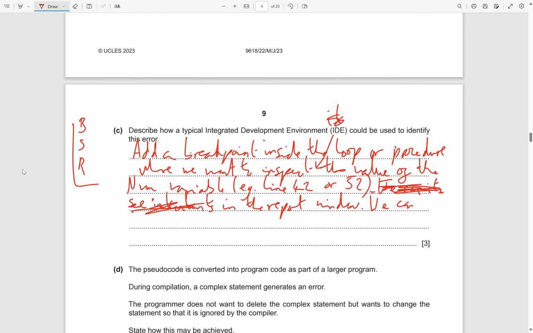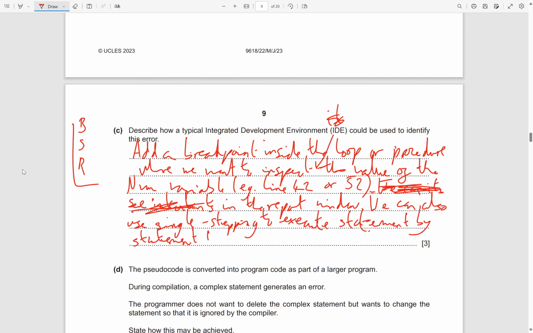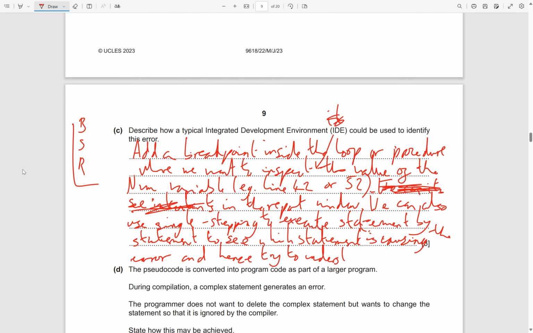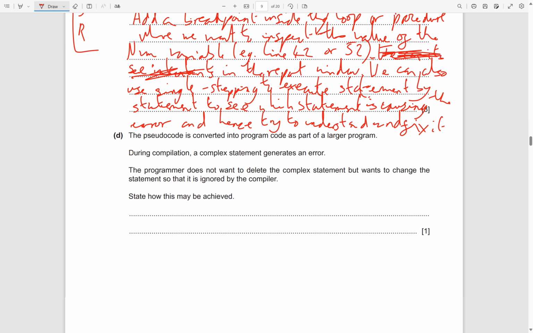We can also use single stepping to execute statement by statement, or line by line, to see which statement is causing the error, and hence try to understand and fix it. Alright, I think that should be okay.